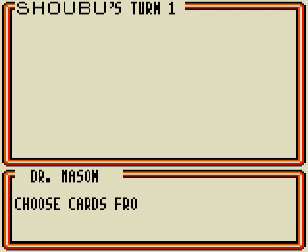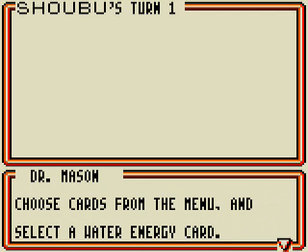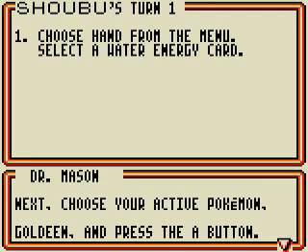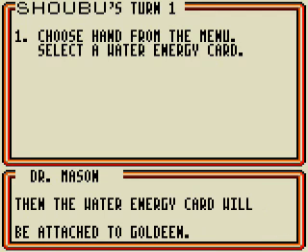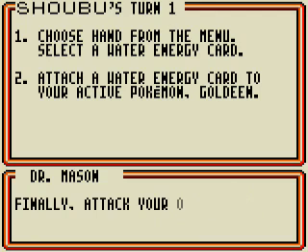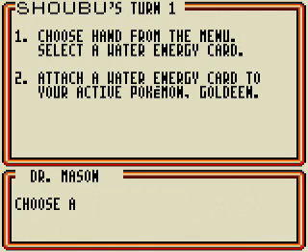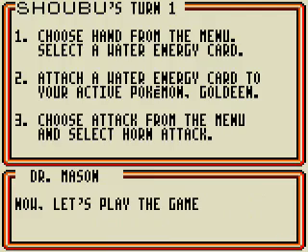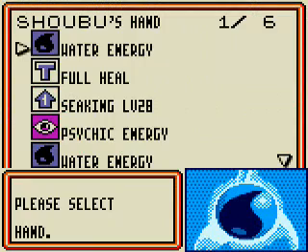Cards to your Pokemon. Choose cards from the menu and select a water energy card. Next, choose your active Pokemon Goldeen and press the A button. Then the water energy card will be attached to Goldeen. Finally, attack your opponent by selecting an attack command. Choose attack from the menu and select horde attack. Now, let's play the game.